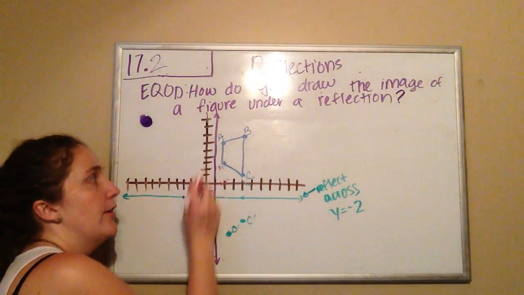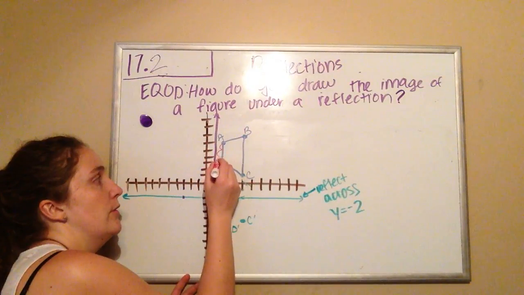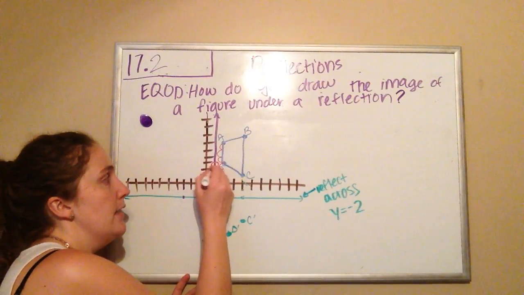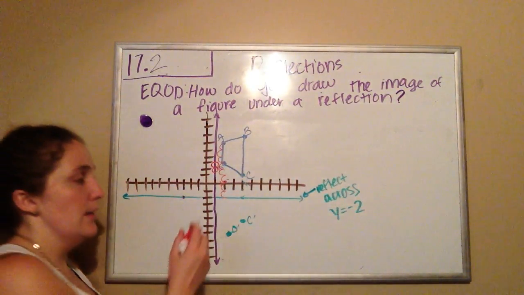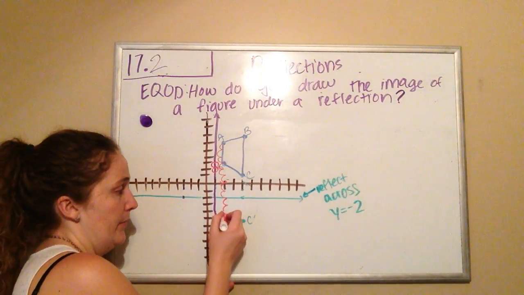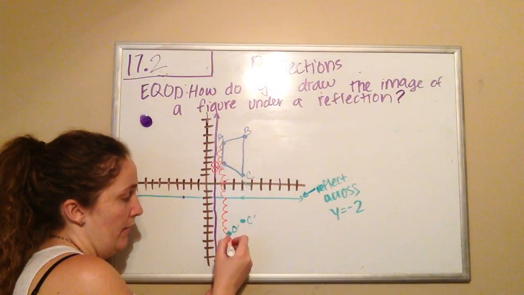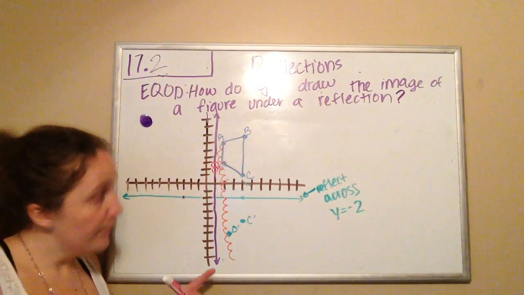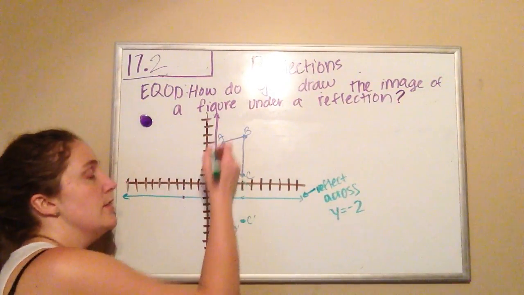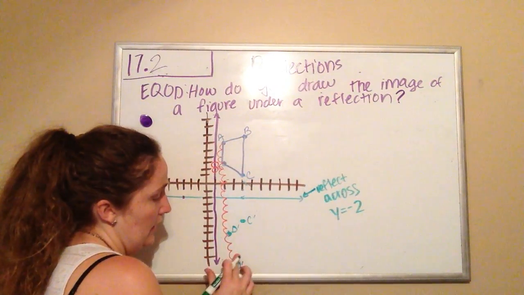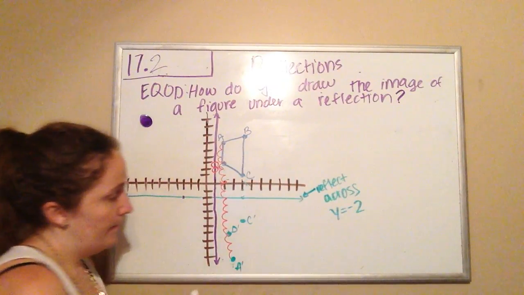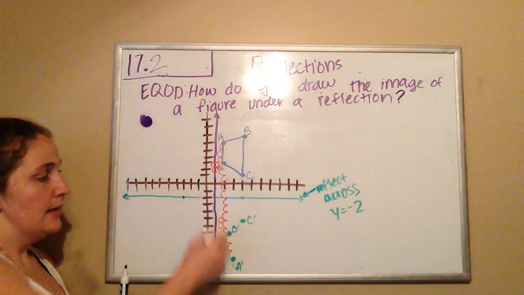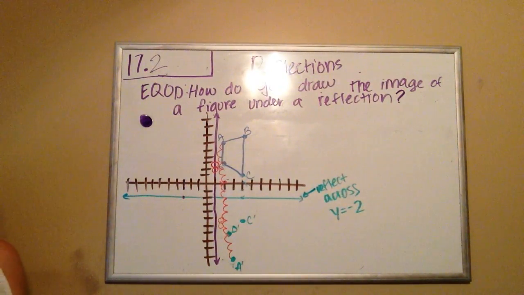So A, we're going to count how far it is away from the line of reflection. 1, 2, 3, 4, 5, 6, 7, 8. It is 8 away, which means to get to our next point, we need to go 8 away again. 1, 2, 3, 4, 5, 6, 7, 8. And we get our point A, but now remember, since it is reflected, it's A prime. This is a distance of 8, because we want 8 and 8, the distance to be equal.